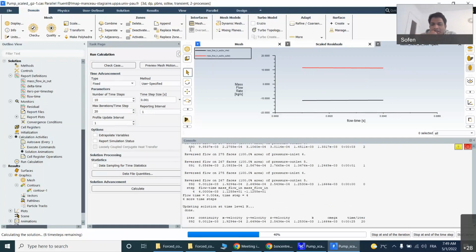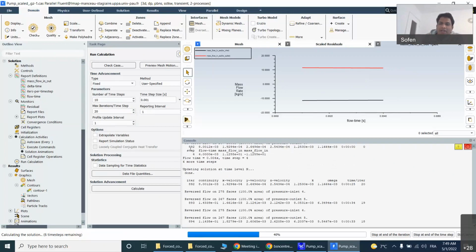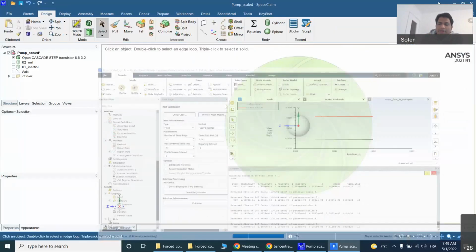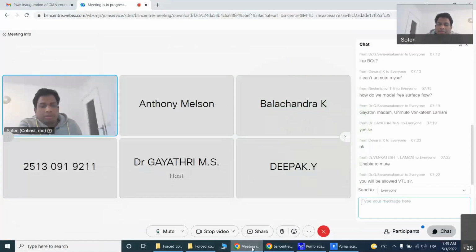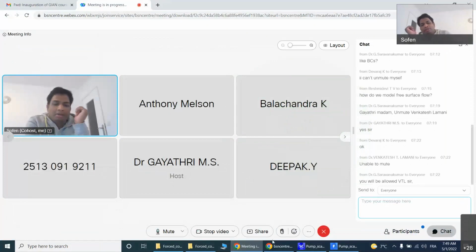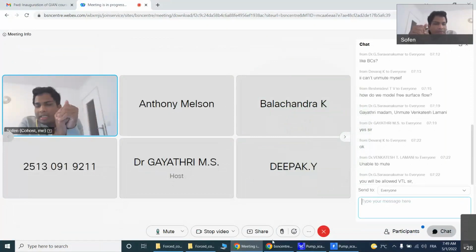So that's all for this session on forced convection. Next session will be on natural convection. Let me figure out the Workbench meshing, because I have a double monitor in the office, and somehow Workbench is visible on the other monitor but gets hidden on a single display.